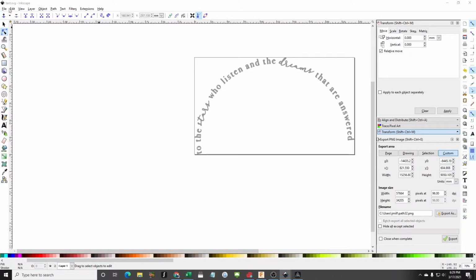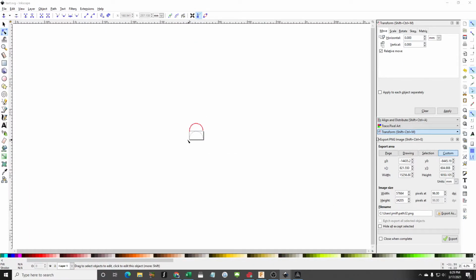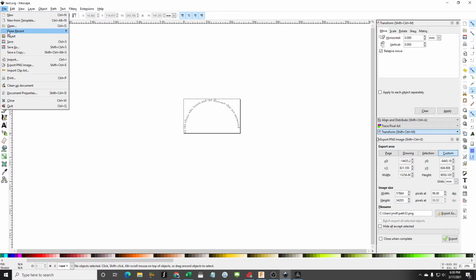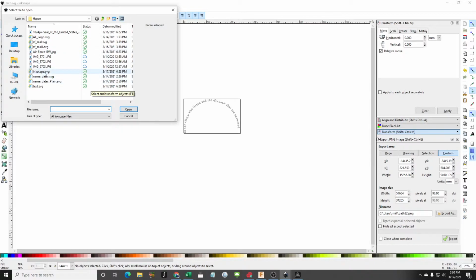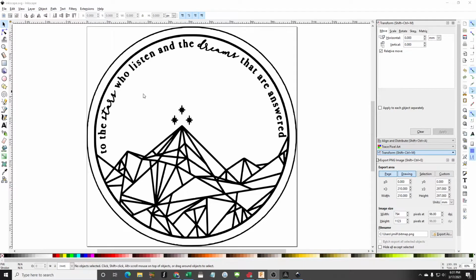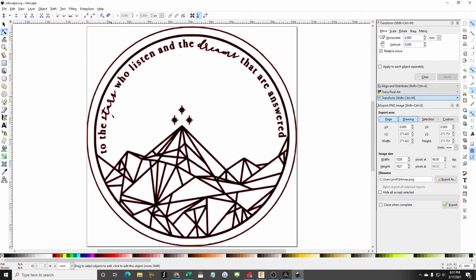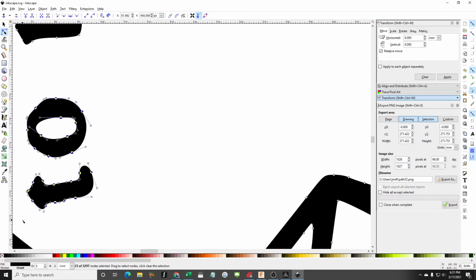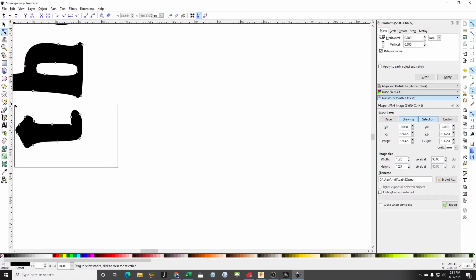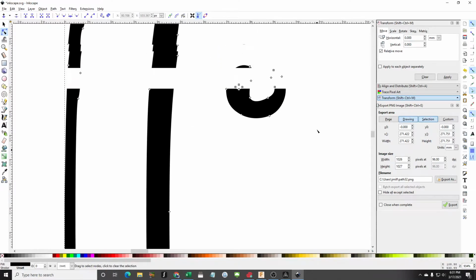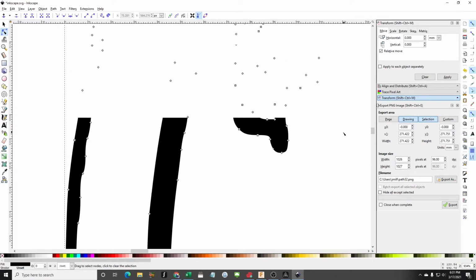where'd you go? All right, here we go. So we're going to do the opposite on this one here. We're just going to delete the words. Should go a little faster here. Let's go left so I can see the outline. I love all the artifacts you get in Inkscape.